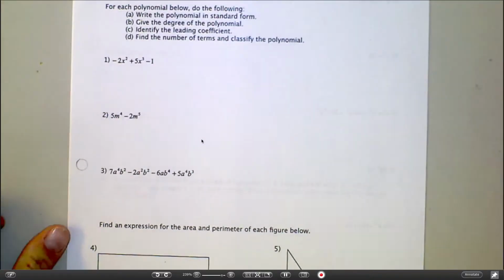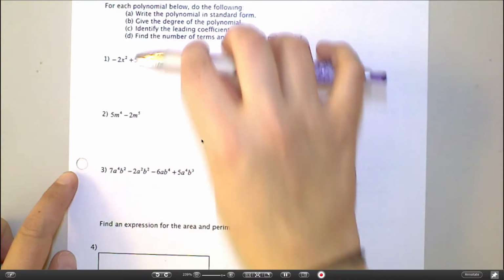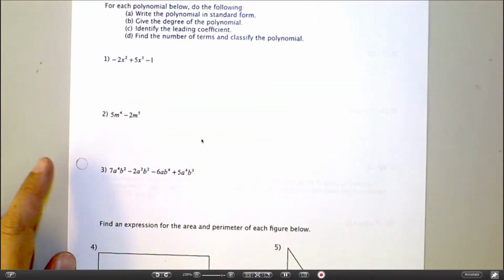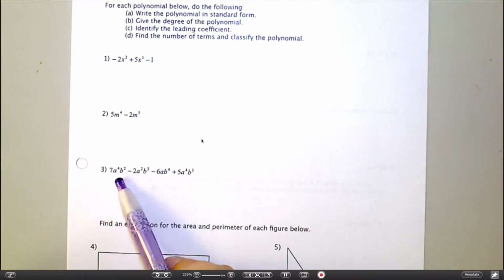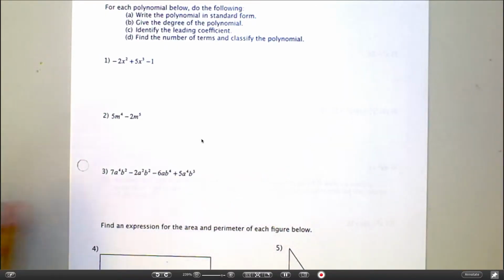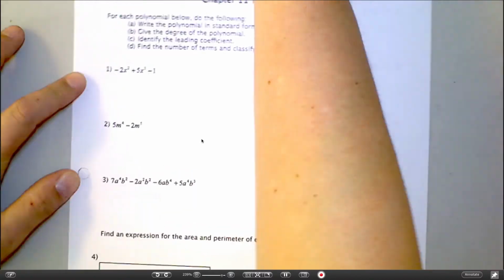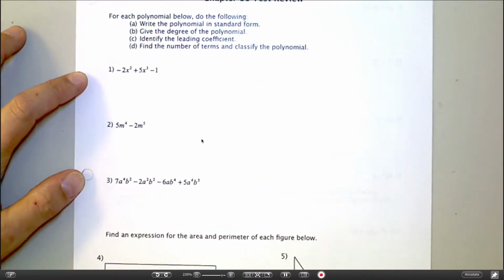And actually, I think what I'll do, because I know there were some of you who didn't know how to do this for even like 1 or 2, the easier ones. So I'm going to go through one of the easier ones first, and then I'll show you how it gets to be a little bit different down here where you have the 2 variables. So let's say I'm looking at number 1, and I want to put this in standard form.